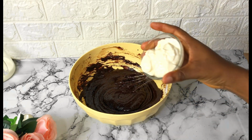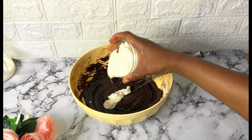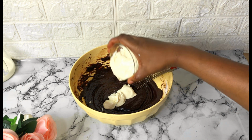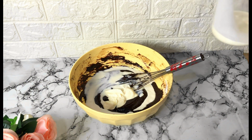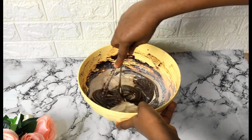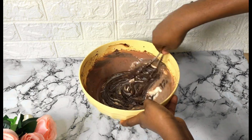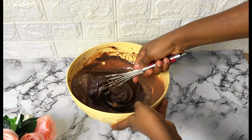Add in half of the Greek yogurt and half of the milk. Please ensure that you're making use of full cream milk and not evaporated milk. Full cream milk will make your cake taste richer and give you a more moist texture compared to evaporated milk. So you're adding the milk and the yogurt in 2 additions while the flour in 3 additions.